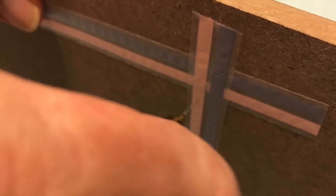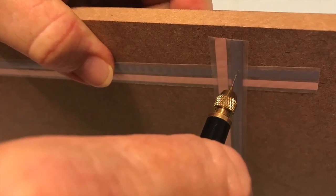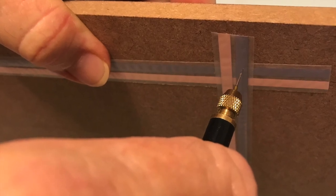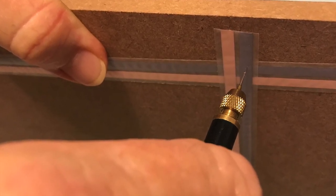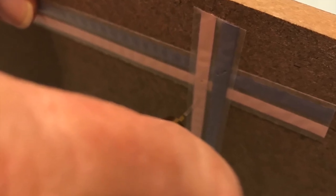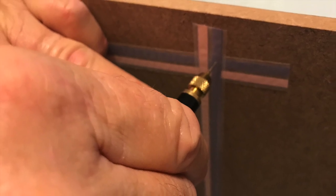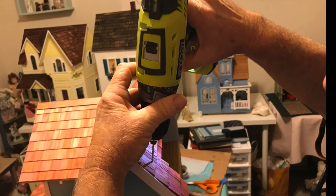These are the rest of the products — I wanted to show you how small they are. We're using the special instrument provided by Circuit to drill a tiny hole and put the eyelet in — blue on blue and pink on pink. There's copper foil underneath that colored tape, and you have to put in two of each of the brads with the nails to make sure you have a good connection.